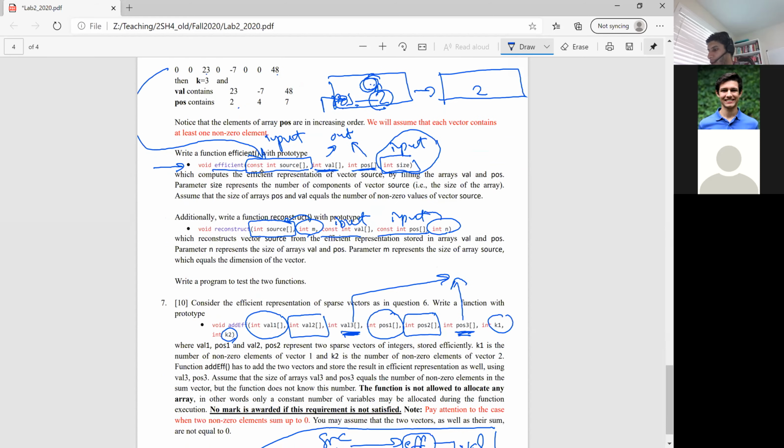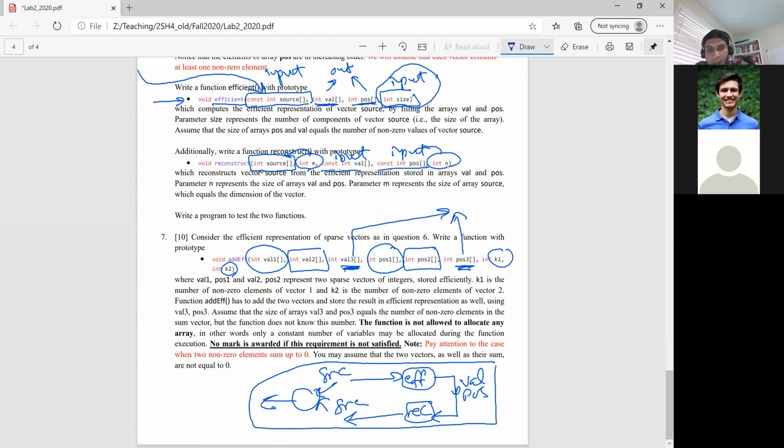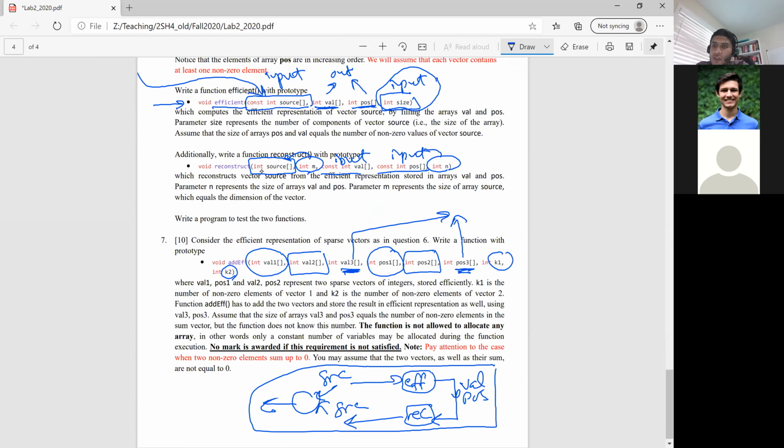Sure. So what I said is, in question 7, one way of solving this problem, which would be functionally correct, is to say I have already developed a function that reconstructs the original sparse vector, correct? So I would take the input vectors by value and position, and then reconstruct their original sparse vectors.